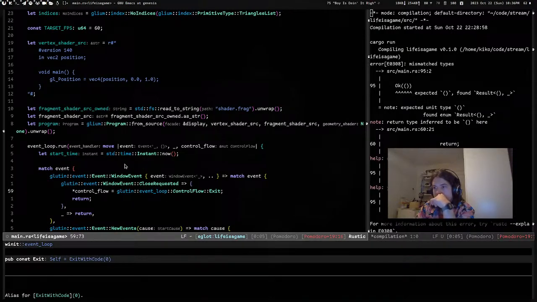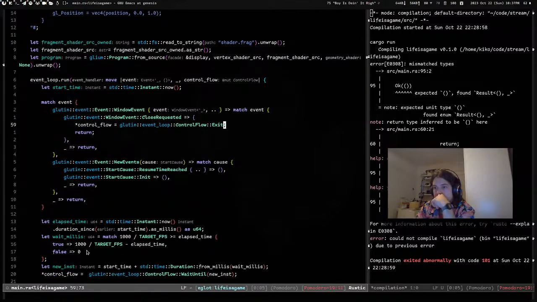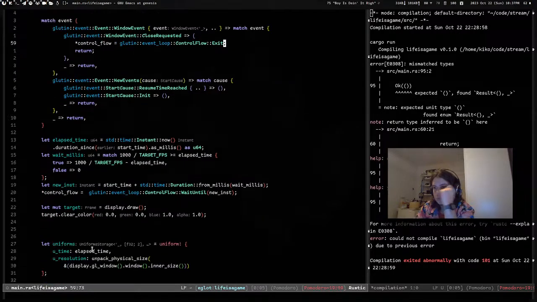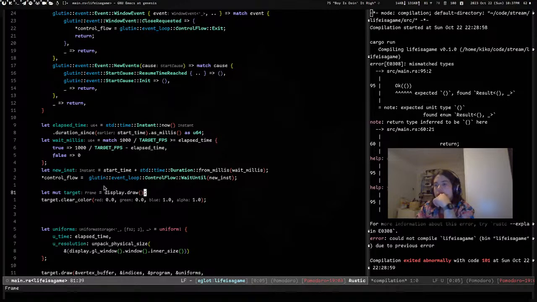Yeah, this is closed. And then we're creating the uniforms. Display the draw.